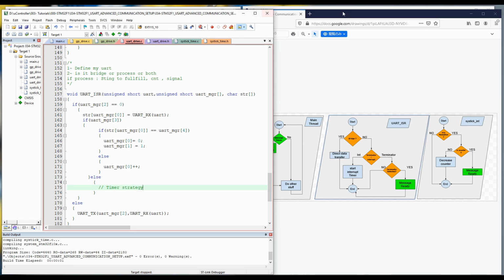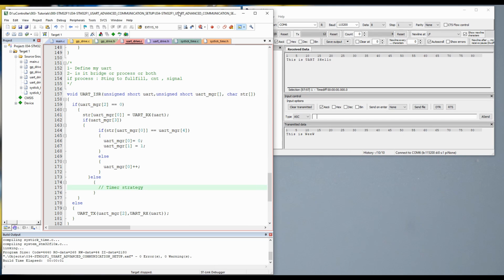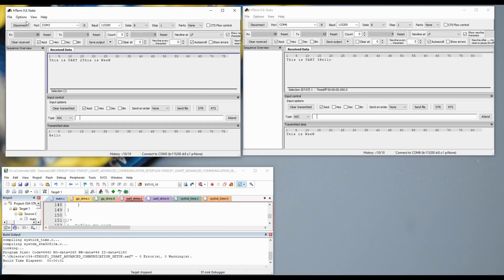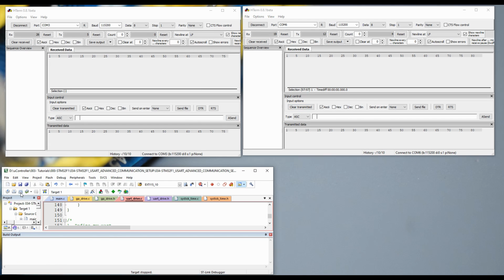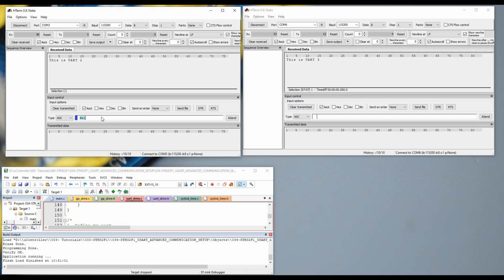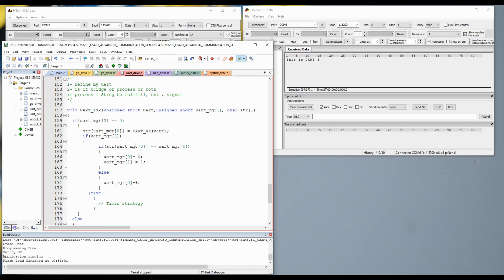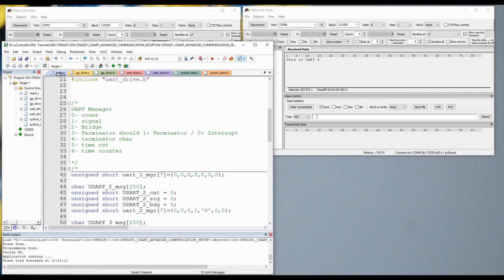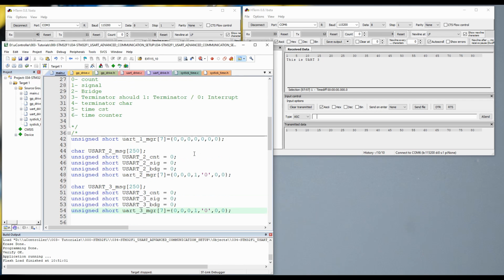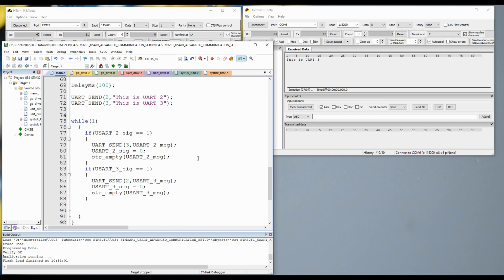Okay, so let's clean everything. So clear, clear, clear, clear, to have a right and clear communication. Okay, let's send hello. Okay, nothing happened. If I add the 0, nothing keeps happening. What's the issue then? Okay, if message you are 3, this is my 0. Yeah, I understand what's happening.